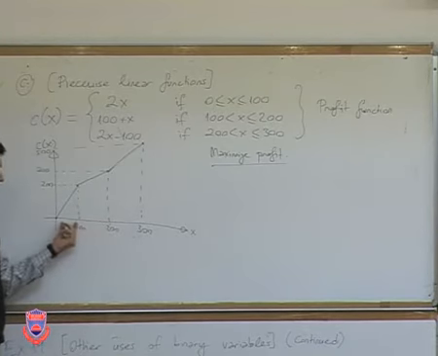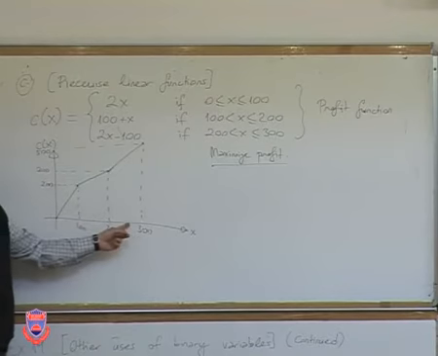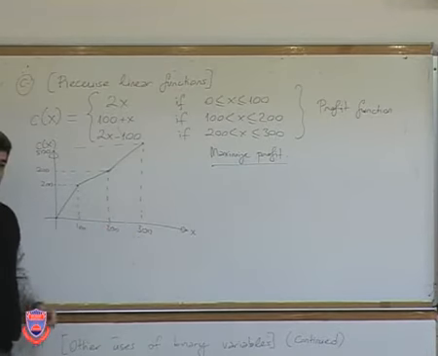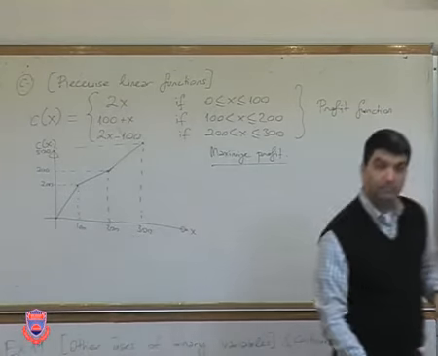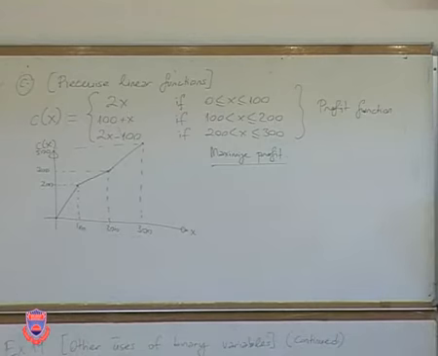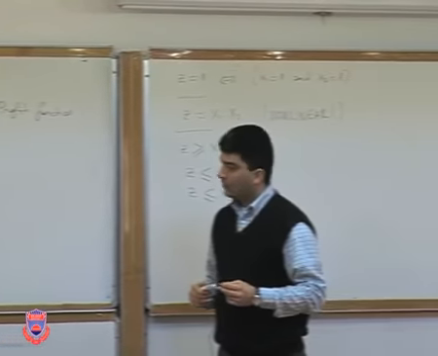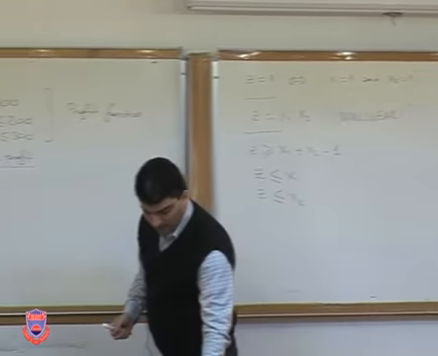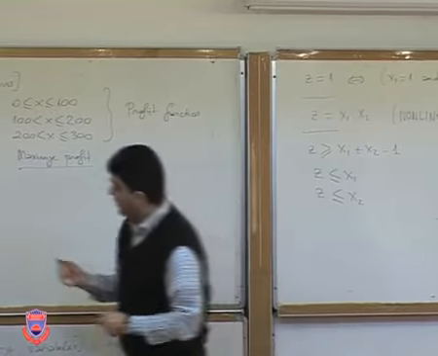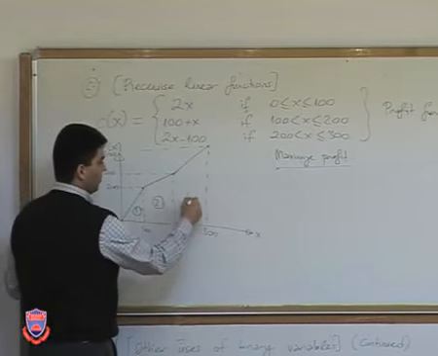If I produce anything here, this is going to be my profit. If I produce anything here, this is going to be my profit. And if I produce anything here, then this will be my profit, basically. Yes? Again, binary variables. If we choose to produce in region 1 or region 2 or region 3, that sounds good. So let's try and see if that works. So let me call this region 1, region 2, and region 3.